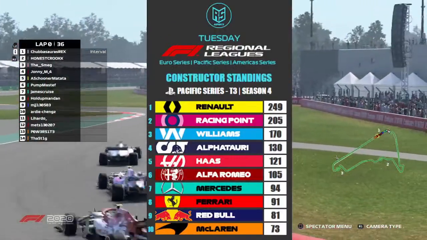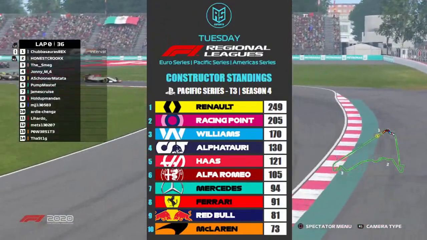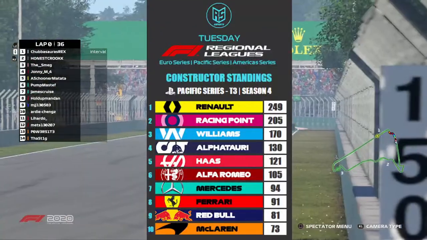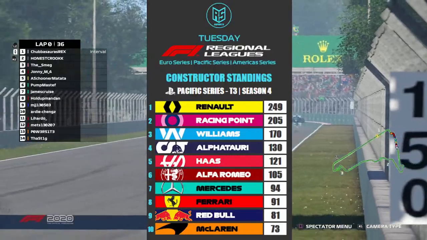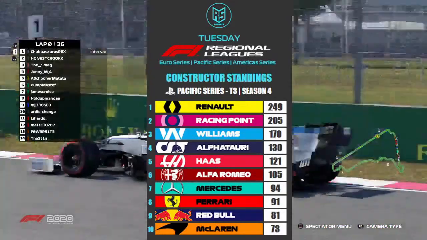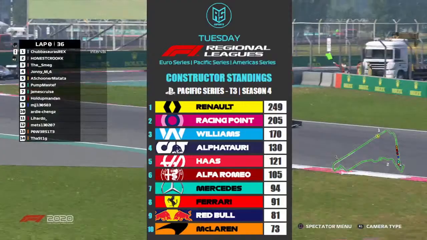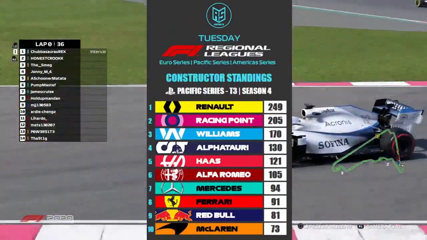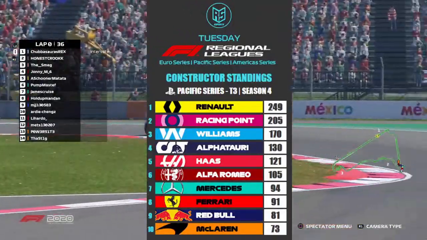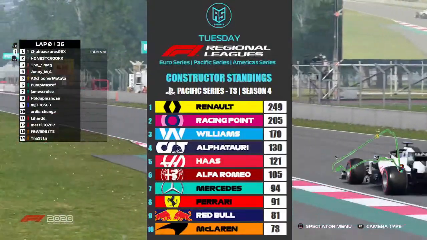So we're back on the live screen in just a second. Renault's still on 249 points, a 44-point margin over Racing Point in position 2. Williams on 170 points, so they could make some inroads potentially with 5 races to go. In third, AlphaTauri on 4th on 130 points. Haas in 5th on 121 points. Alfa Romeo in 6th on 105. Mercedes in 7th on 94. Ferrari in 8th on 91. So that could be a fiery battle there for the minor placings. Red Bull in 9th on 81 and McLaren running at your top 10.